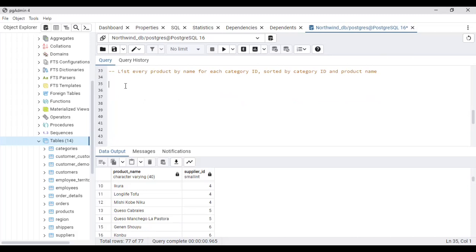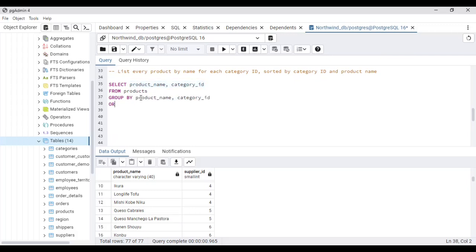So I'm gonna go ahead and select the product name and the category ID from products, and I'm gonna group by the same columns that I have here.